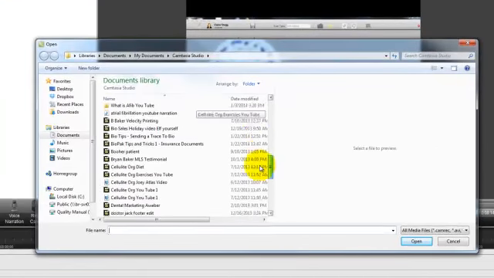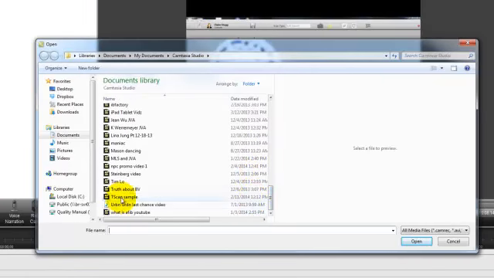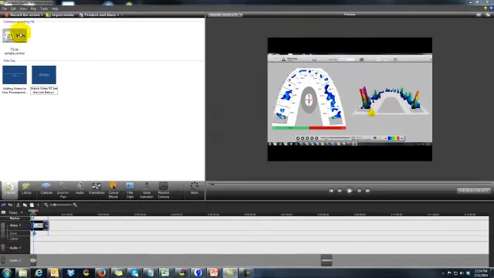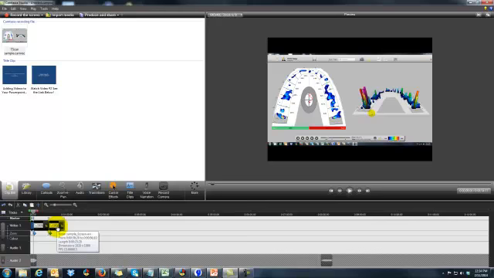And what I had done was use an example of a TScan sample. So I got a little clip here called TScan sample. I'm just going to open that, and you can see it brings it up here into my clip bin, and then I'm just going to click and drag this down into the editor, and you can see I had it in there twice, so I'm just going to delete one.